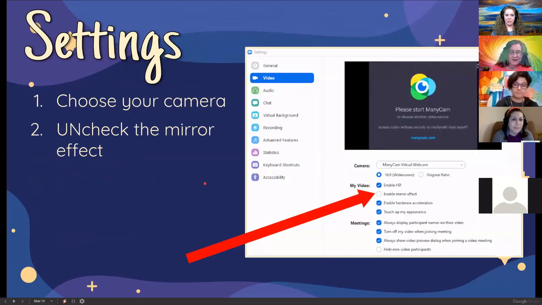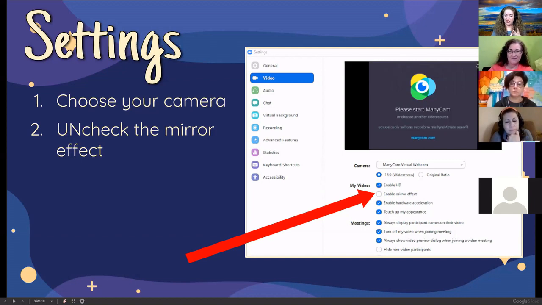All right. Zoom and meeting settings. These are also very important. First, choose your camera. I see you in here now. You've chosen a camera. You're great. In here, you see that I have chosen my ManyCam camera because this is the camera that I use every day. I'm just using my laptop or my external. I have 3 cameras technically. I have my laptop camera that's built in. I have an external camera because I do this every day and need a better camera than my laptop provided.